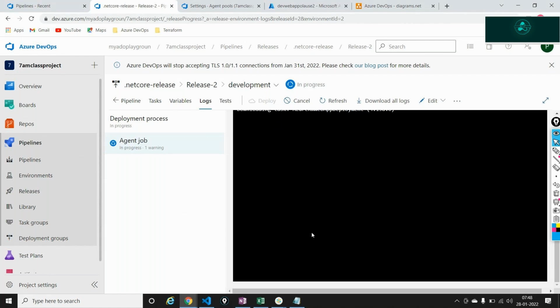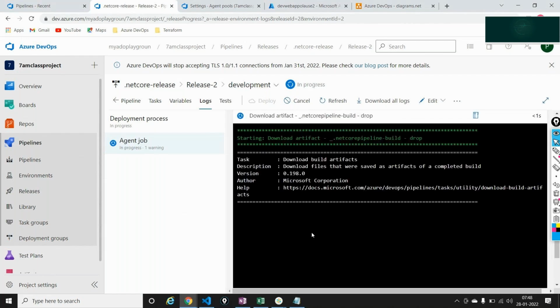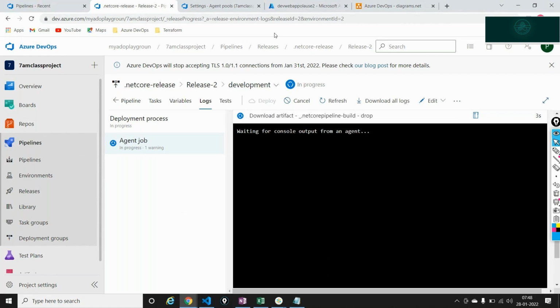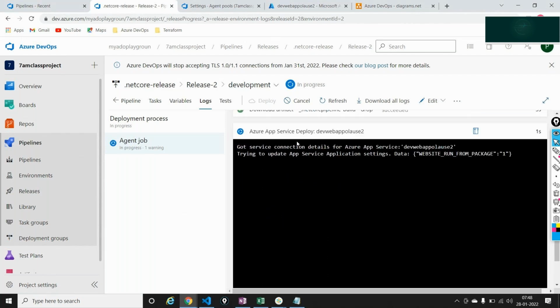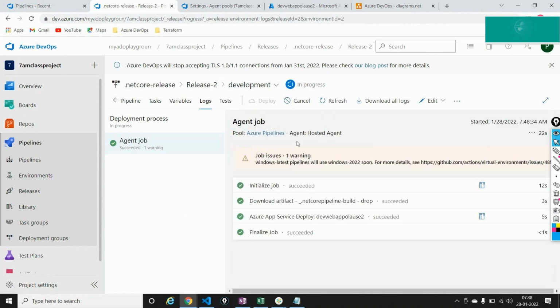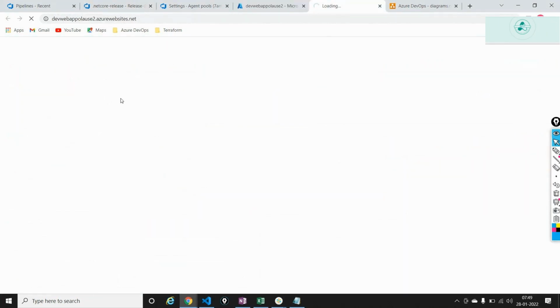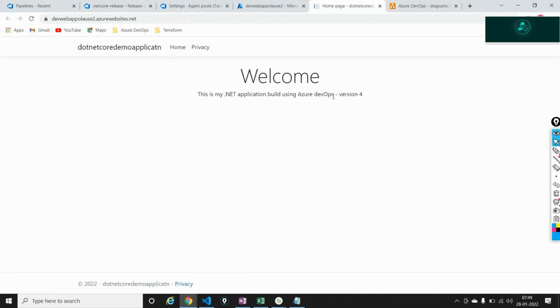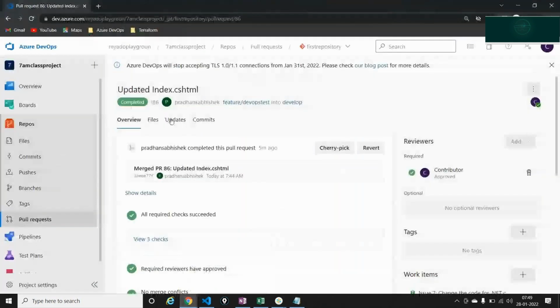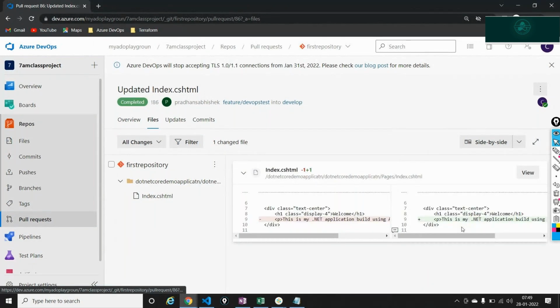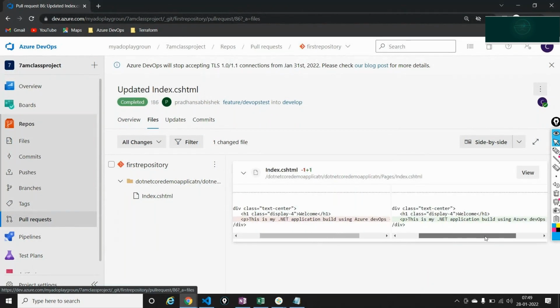This is a new artifact right now. It's version 4, not version 3. My application right now is running on version 3, but this one has just initiated something called version 4. And if I now go ahead and browse this web application, I have version 4 right now, which just got updated because of a PR. This PR just made this change. So from version 3, I just moved to version 4.